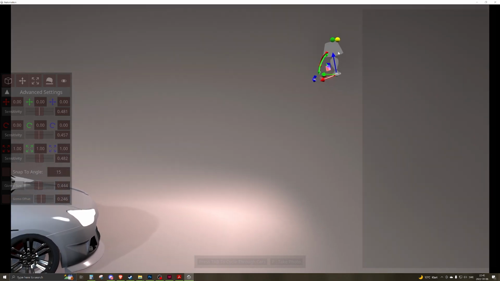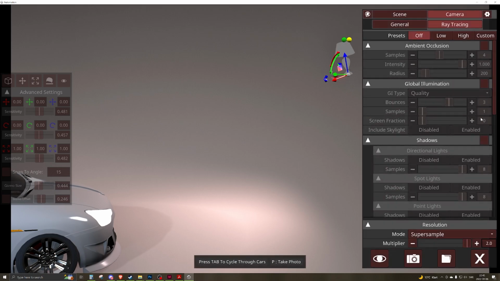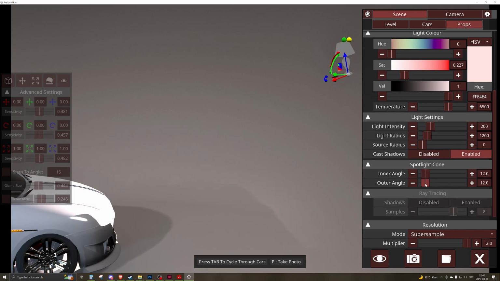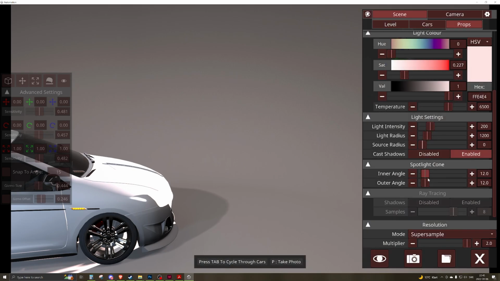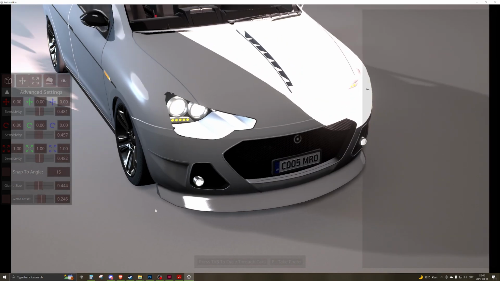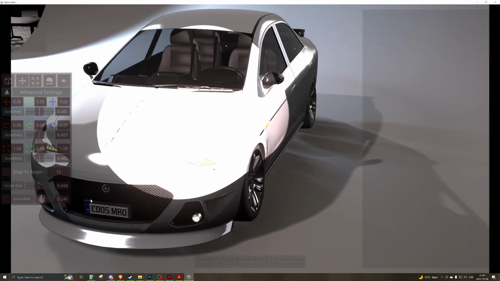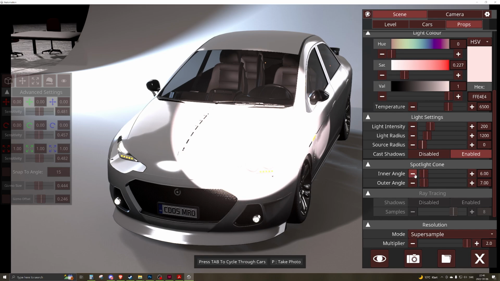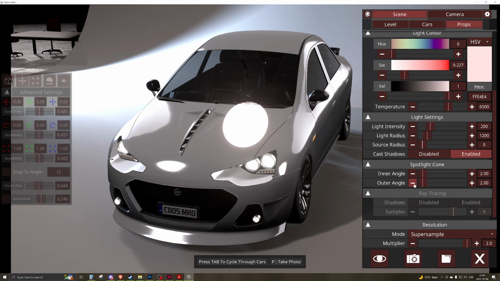So you have those lights selected. And what you can do in the settings is to change them to scene props. There we have that. Change the angle to be pretty much a spotlight, as spotty as you want. So we go there. We see, okay, that is the center of illumination on the car. So I'm going to make that even smaller, like this. This is our point of focus.